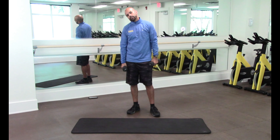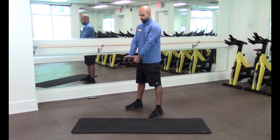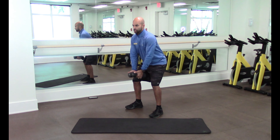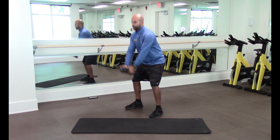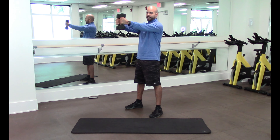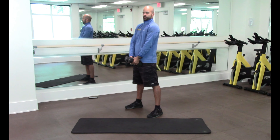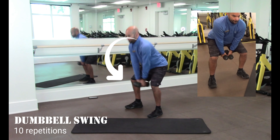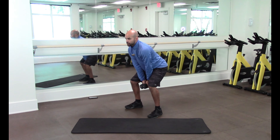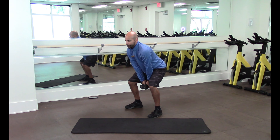We've done the shoulders and the back. Now we're going to do dumbbell swings. I'm going to move at more of a diagonal angle. We're always going to keep our posture locked, let the dumbbells go between our legs, and with our hips push them up. You want to leave your arms relaxed — you're not raising them, you're literally flinging them; that's why it's called a dumbbell swing. Ready? In position. Go — one, two, three, four, five, six, seven, eight, nine, ten.